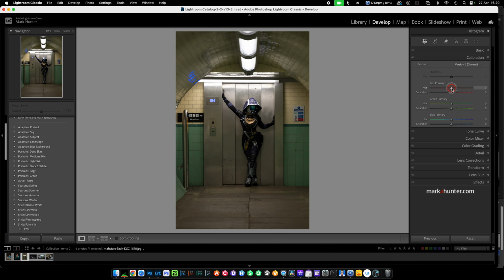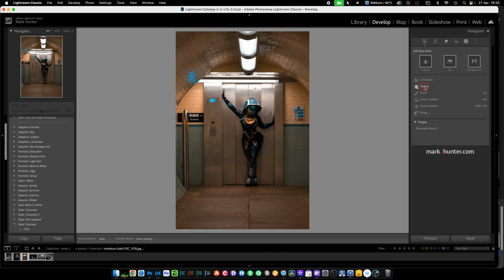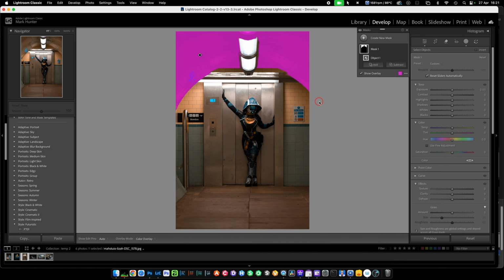And the orange and teal trick. I'm going to go over the top with this. There. Close that. I'm going to brighten it ever so slightly. I want to really darken this top, so let's try and select the ceiling. Let's see what an object selection tool will do. If I go from there to there, will it? Yes, it's got the ceiling quite well. So what I want to do now is just bring that exposure right down.